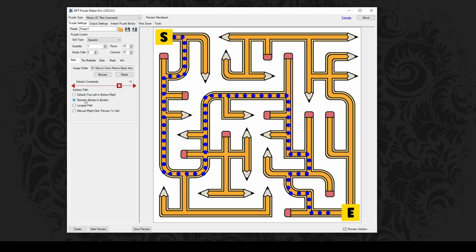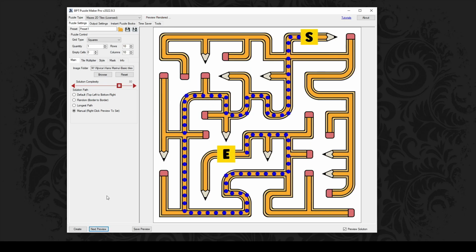We can have random between any edge places. We can have longest path, and we can have manual. If you click on manual, you can right click wherever you want and set start point, right click, set endpoint, and if you go to the next preview, it's going to give you that start and end you selected. And here, using this slider, you can change the solution complexity.